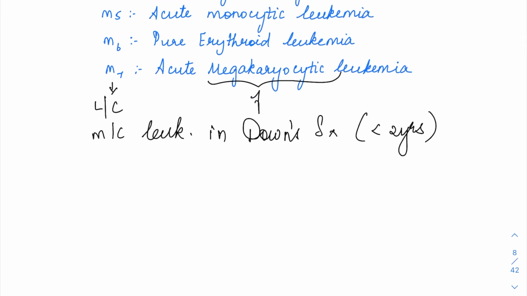Whenever there is a megakaryocytic proliferation, it is going to be associated with fibrosis, because megakaryocytes usually produce PDGF, platelet-derived growth factor, and FGF, which can result in fibrosis. So the marrow will be fibrous, and whenever there is fibrosis, if you do a bone marrow aspiration, you are just going to yield a dry tap. No cells are going to come. There is going to be a dry tap.